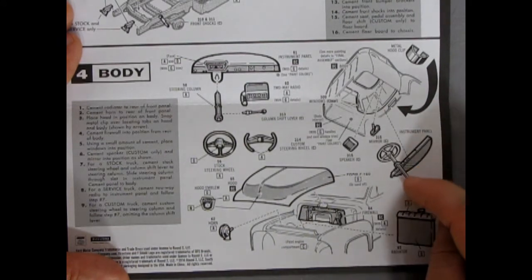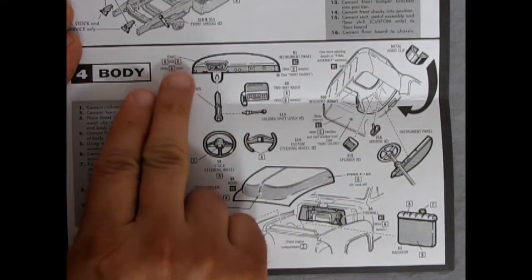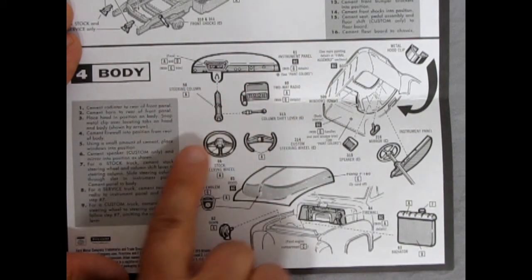Then our instrument panel is going to pop underneath there. The windows actually pop into place really nicely. Okay, here's our dashboard going together. So you got your nice dashboard with the face, and it's telling you how to paint it all.